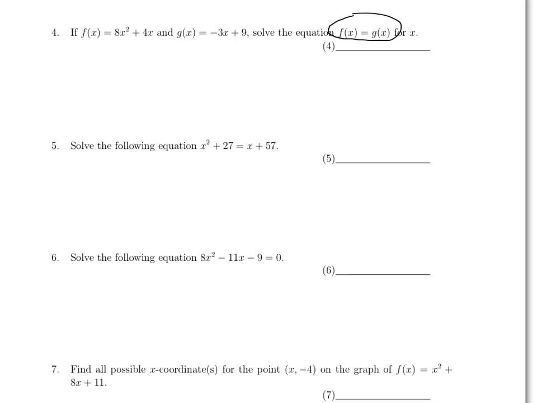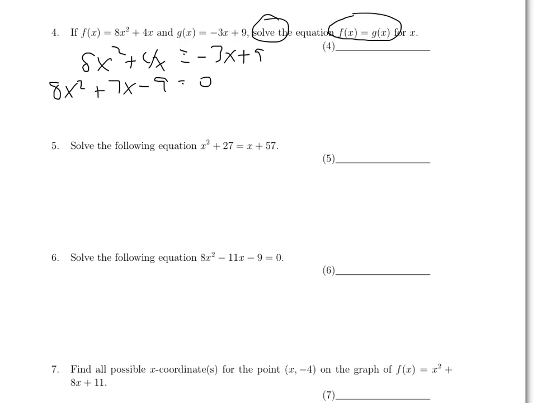We actually have algebraic formulas, and so we can find these by just literally, instead of f of x, write down what f of x is equal to, and instead of g of x, write down what g of x is equal to. So this formula, f of x equals g of x, is exactly the same thing as saying this thing equals this thing. And so I'm trying to solve that. Again, the word solve there means I need to find numbers that will make that true. So our procedure is to first make the equation look like something equals 0.